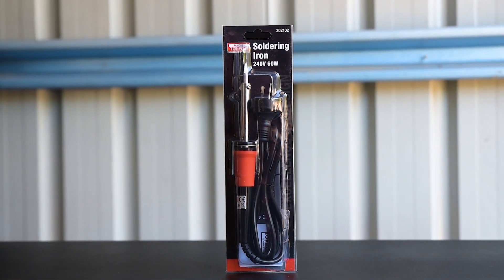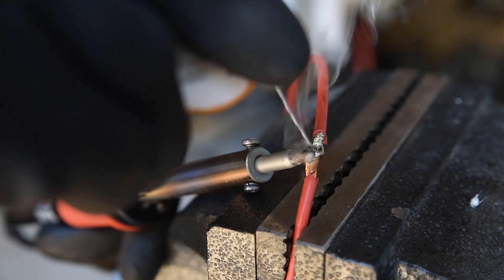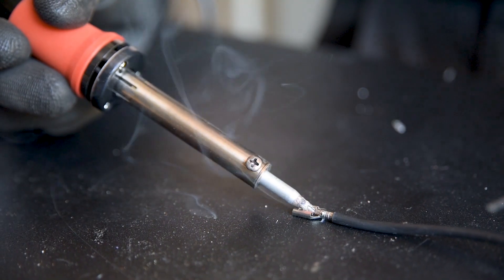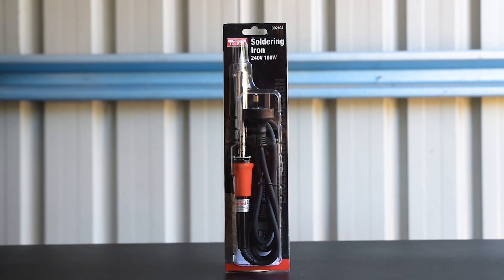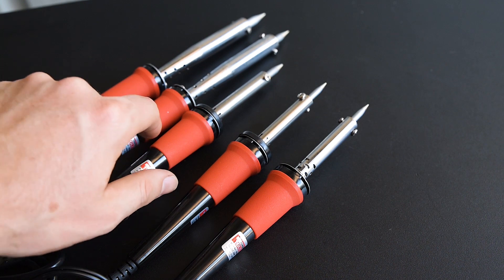Double the power to the 60 watt unit and you'll comfortably solder wire up to 6mm, electrical connectors and heavy duty components. The 80 and 100 watt soldering irons are for much heavier connections and wiring such as power cables.